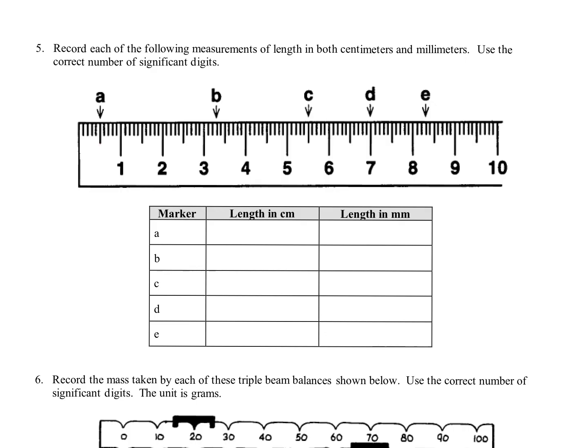Okay, so you can write 0.5, and then we have to guess that one more digit. So 0.50. If you don't like to write the 0, could you also just write 0.5? Are those the same numbers? Okay, so you can format however you prefer. And then for millimeters, this would be 1, 2, 3, 4, 5 millimeters. And is it exactly on the 5? Okay, so we're gonna write 5.0 for the millimeters.